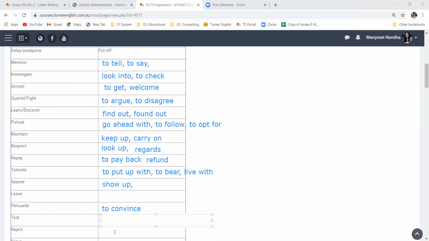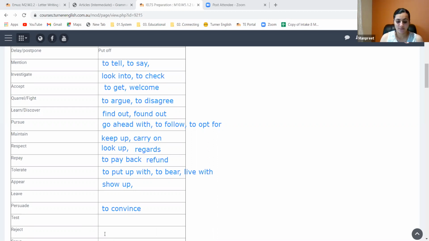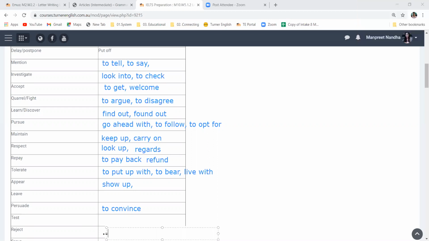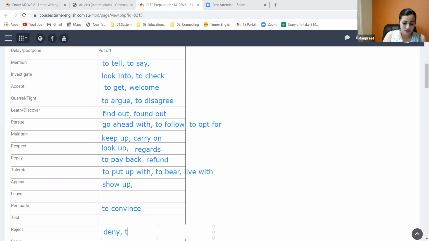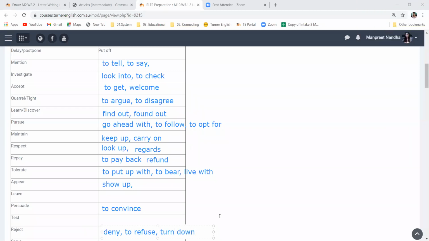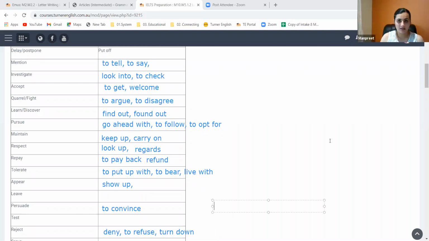It's informal. We don't need another word for it. Good. Reject. Deny. Decline. To deny. Good. To refuse. Or the most informal one is to turn down. Turn down. Okay. Yeah, good, Jason. Yep, turn down.